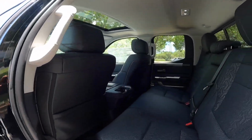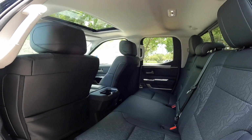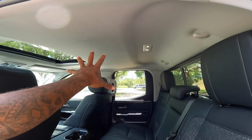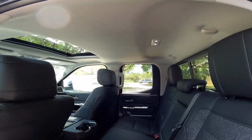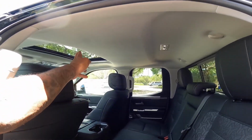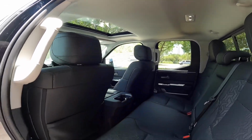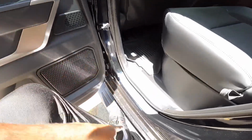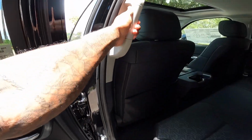Opening up the rear door here of the Toyota Tundra, as you guys can see, this is the double cab model, so it's going to be a tight squeeze to get your friends that are over 6 feet tall back here. There's plenty of headroom here because this one doesn't offer the large panoramic sunroof because the cab is just too short for that panoramic sunroof option. So Toyota does give you that standard size sunroof, but like I mentioned, the space back here looks very tight. Keep in mind, guys, I'm only 5'8", but these running boards do come in handy also with this grab handle.